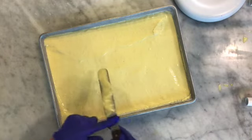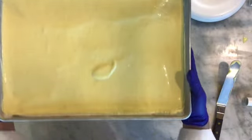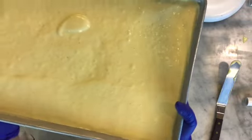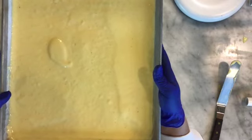And then you want to take one really great look at it. Holding it up to eye level is super helpful. So you want to look at it from every angle, see if you have any low spots. And if you do, you want to correct those quickly.